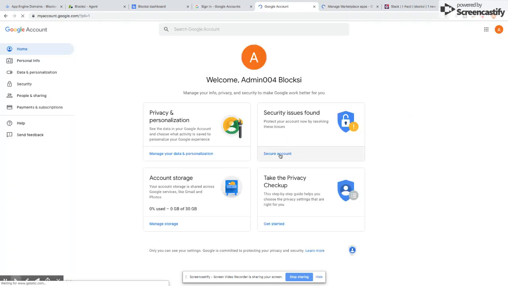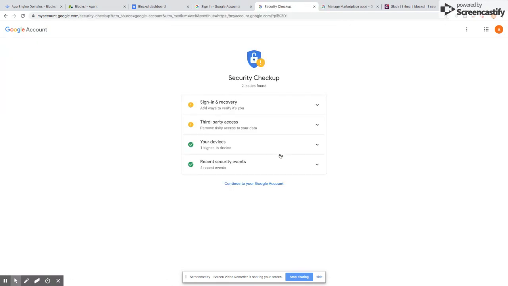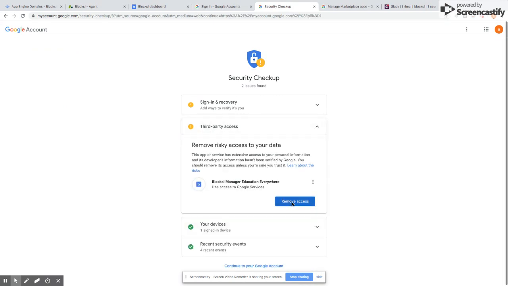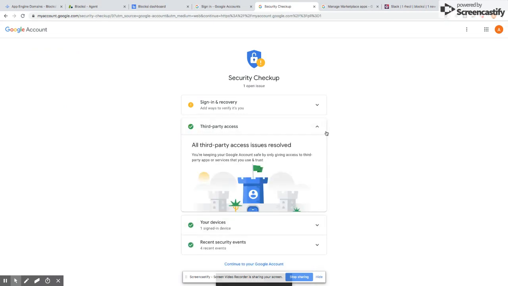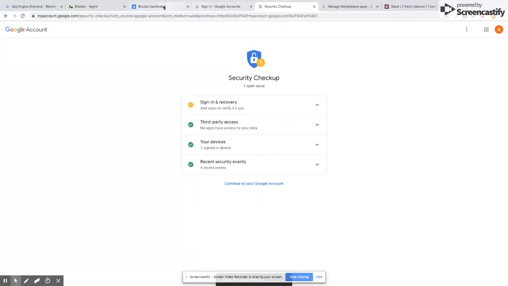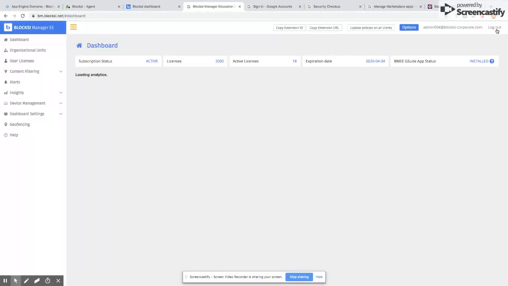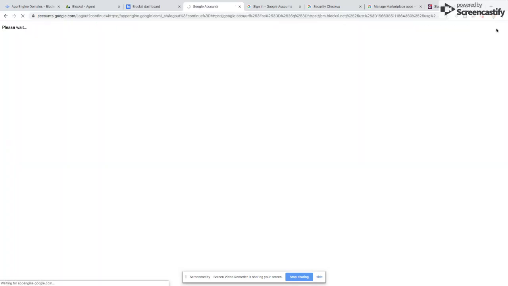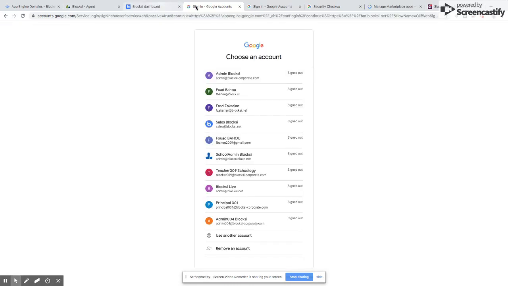So I will revoke access to Blocksy Manager, third-party access. Okay, remove access. Good. Now I can sign in to show you the consent screen that the user will get. So I'm clicking on Blocksy Manager version 2. Unfortunately, it's already there, so let me log in again to get the consent screen.